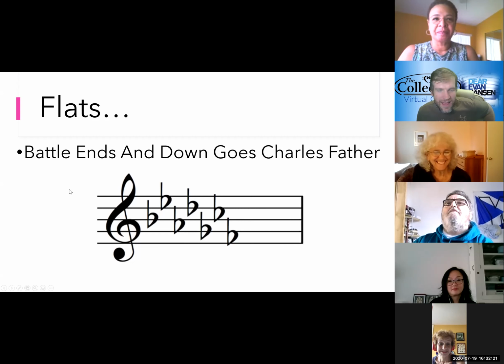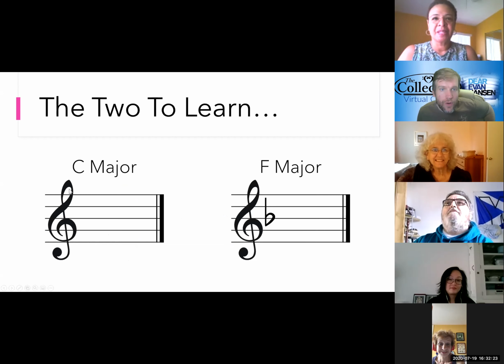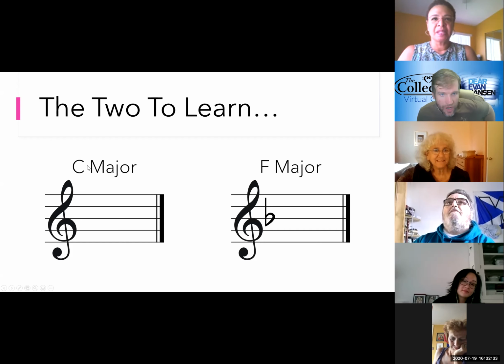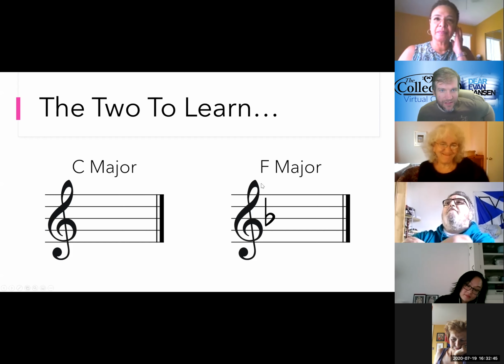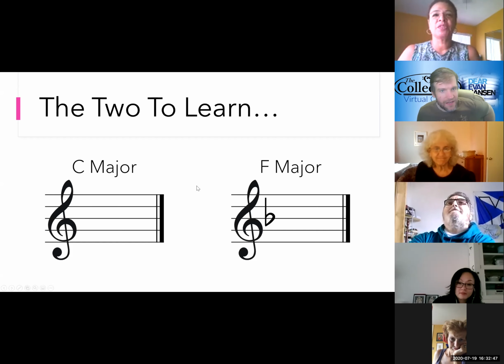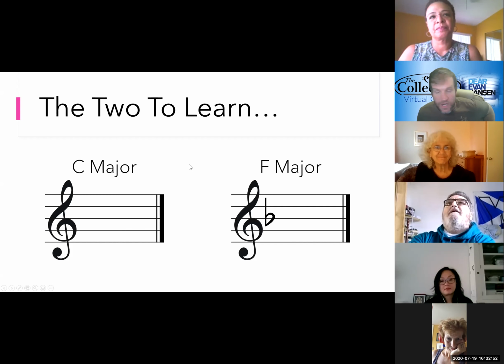And here comes the truths that make people feel better than you, but they're not. Okay? Here's the info. You only need to learn 2 key signatures. That's it. And you will be able to work out the rest of them. You only need to remember that C major has no sharps and flats. And that F major has 1 flat. They are the only 2 you need to memorize. Everything else, you can use the following very simple trick that works for every single key signature. Okay? So C major, none. F major, 1 flat.